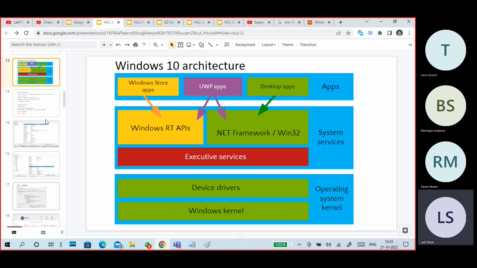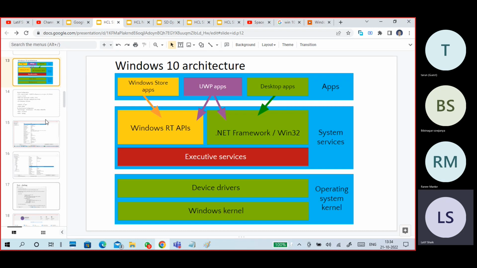Next one is system services. System services will control your hardware, operating system, and application functions. Okay? Hardware, operating system, and application functions. For example, you are getting an IP address from a DHCP server because in your system there is a DHCP client service.